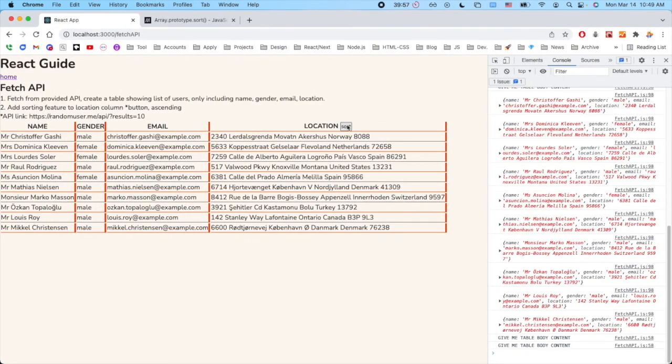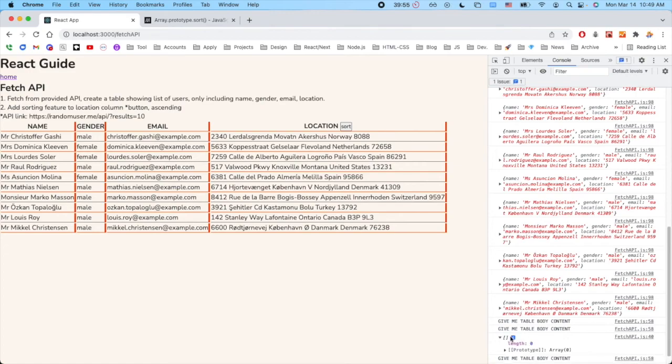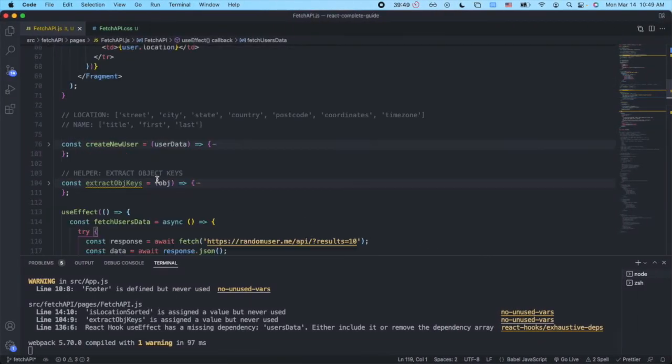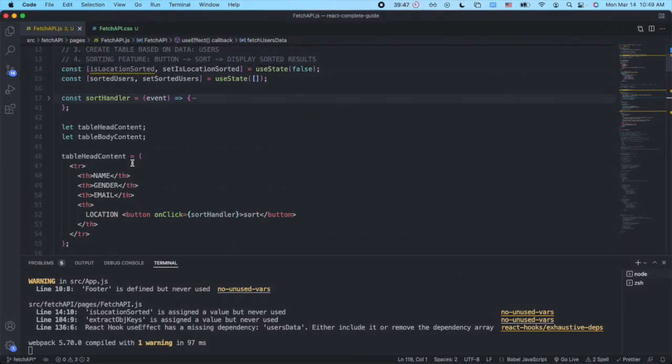So after I click on this, let's see. It's empty. But the function is working. So why is it empty here?